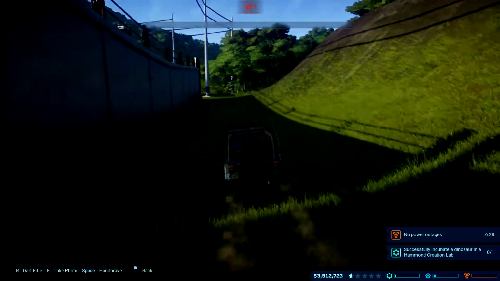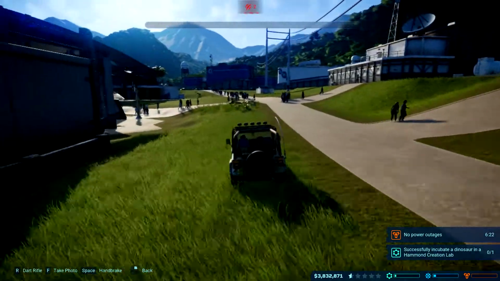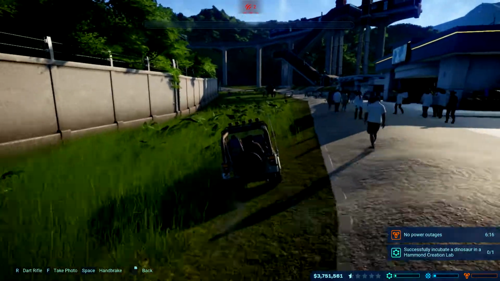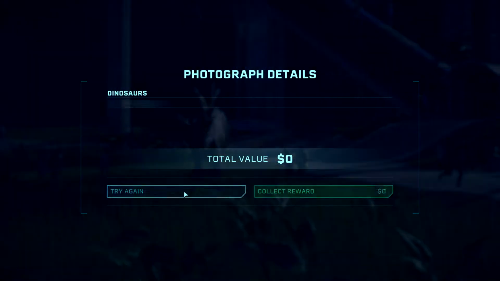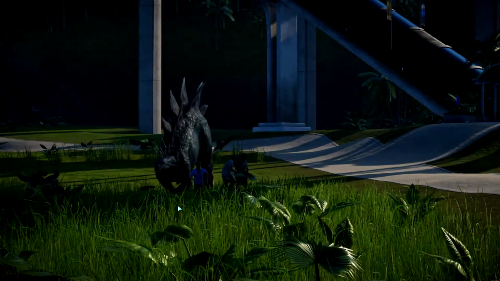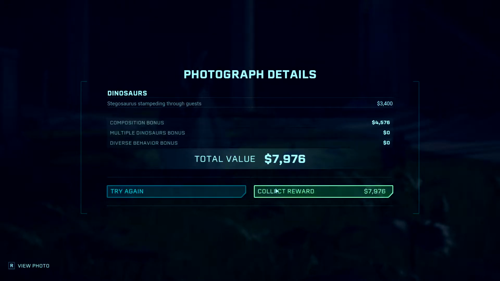Alright, so you're coming around. I'll tell you all this for an achievement. It's not going to do well for our bottom line, that is for sure. There we go, Stegosaurus. Are you going to attack a guest? And once we get the Stegosaurus, is that attacking a guest? He's just running. Boom, how about that? Stampeding through guests.